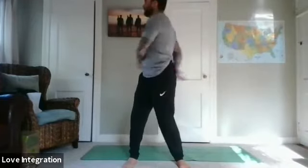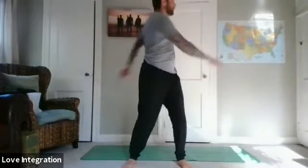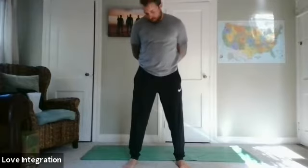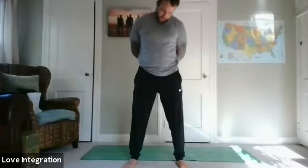and relax. Now we'll go ahead, just again, with a slight bend in the legs, begin to slowly twist side to side, relax the arms. Maybe speeding it up a little bit more. And relax. Hands behind the back, grab the wrists, lower the chin, either direction, begin to roll the neck out. And lowering the jaw. Relax the shoulders. And change directions.